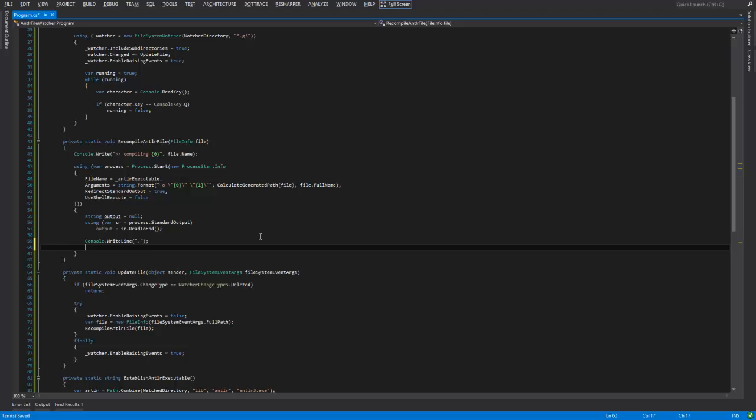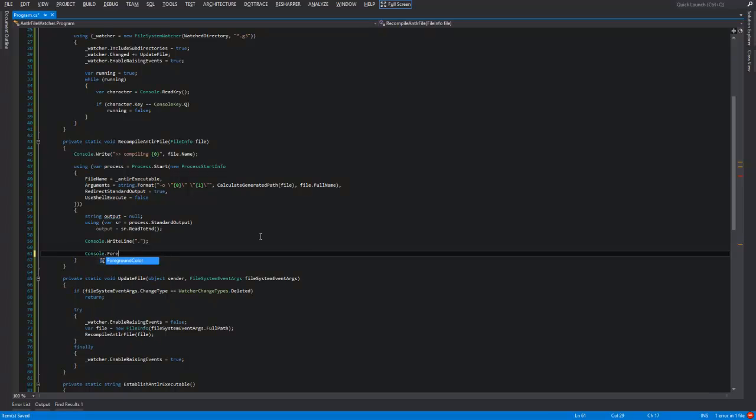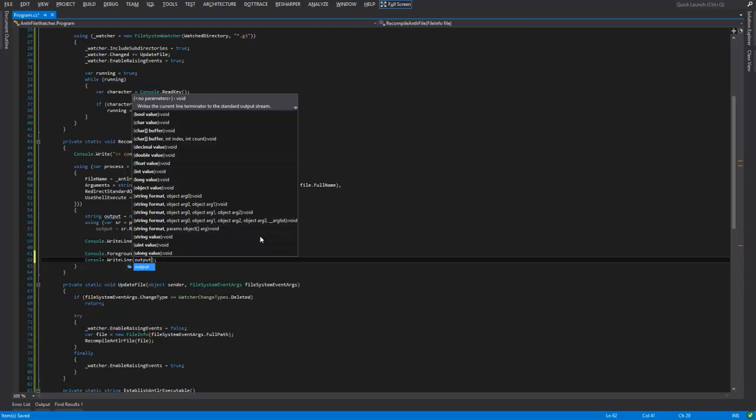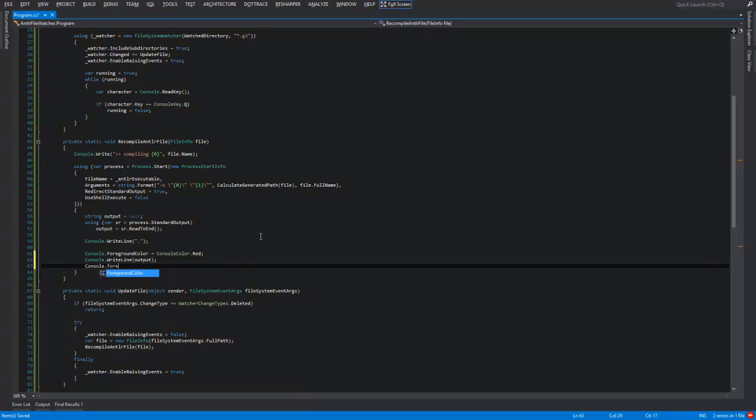Now that I have the output, I want to say console.ForegroundColor equals ConsoleColor.Red. Console write line output, followed by console foreground color equals console color dot. I believe the default is light gray, isn't it? Or is it just gray? Maybe it's gray. I don't know. Can't remember.